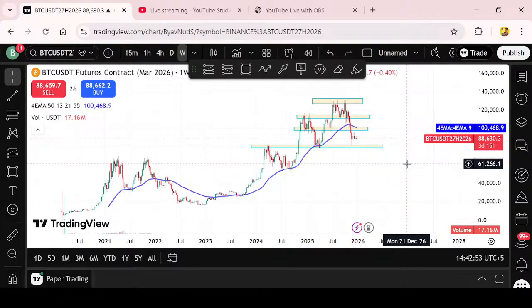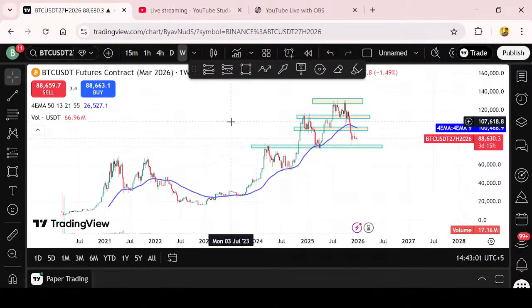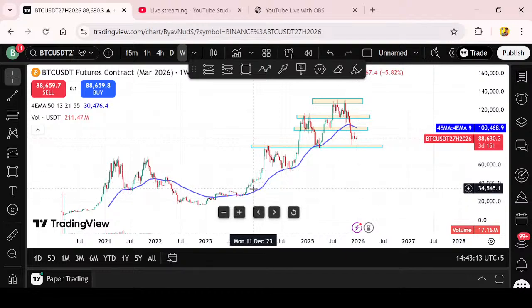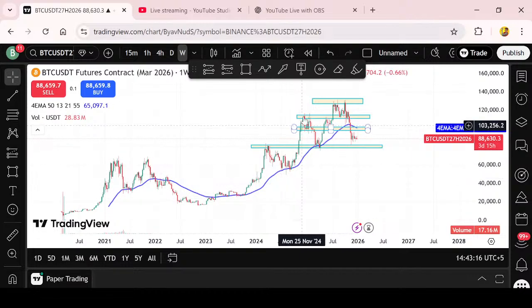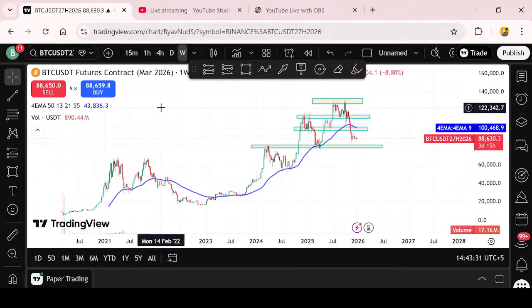Okay, first of all, I am following a top-bottom approach. In the top-bottom approach, first of all I have to see the trend, where it goes. So you can see it makes higher high, higher low, higher high, higher low, higher high, higher low, higher high, then higher low. Then it gives a support and then higher high, higher low, higher, lower high and lower low. Now it breaks the resistance from here.